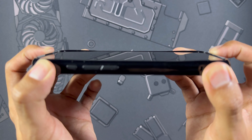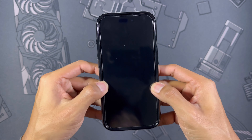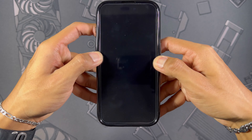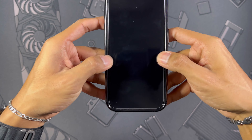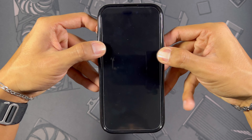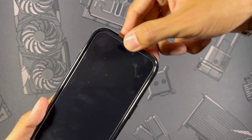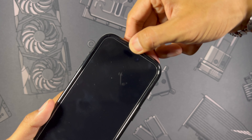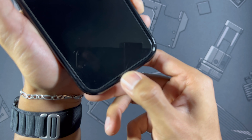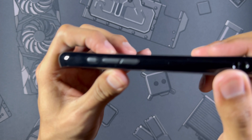As for the fit, despite having less material and no lip on the side, it is still a very rigid material — it is not going to be pulling out. Even where the buttons are it's extremely stiff. Over on the top and the bottom there's really no pull either, so nice to see that.